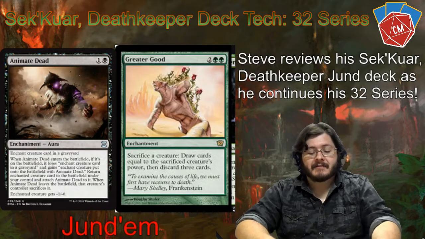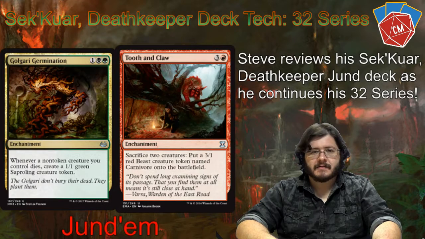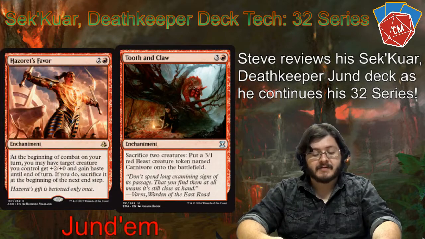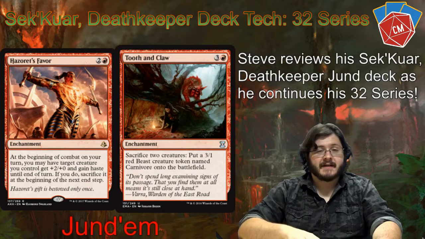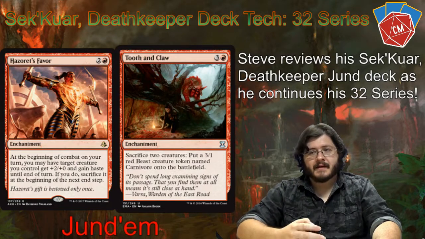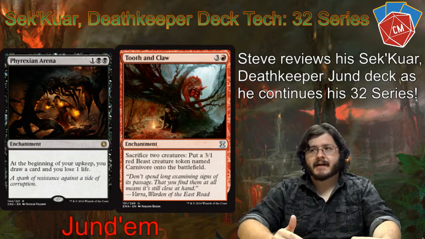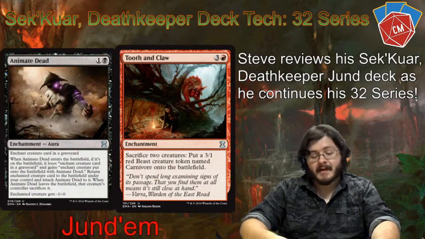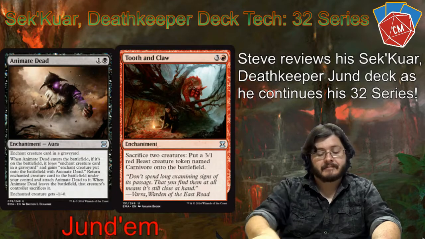And then we've got Tooth and Claw, kind of the enchantment version of our commander. So if you sacrifice 2 creatures, you get a 3/1 red Beast creature token onto the battlefield. So another free sac outlet. You do have to be a little bit careful because you do have to sacrifice 2 creatures instead of 1. So I've always found it effective just to generate 2 of those Uvenwald Human tokens and then make them a little bit stronger. So interesting card. Definitely a budget include there though.